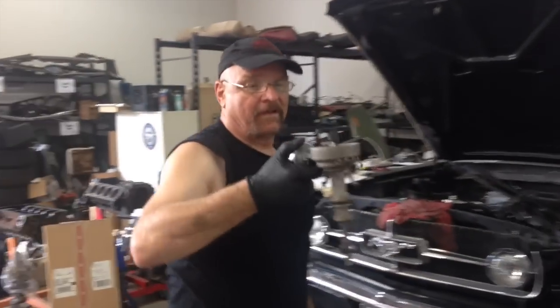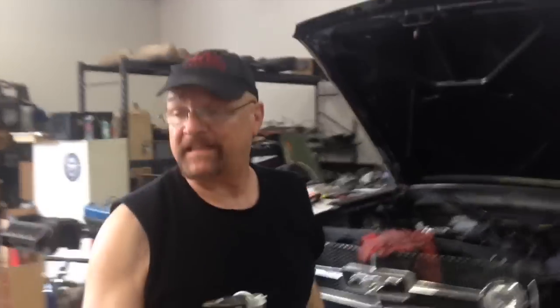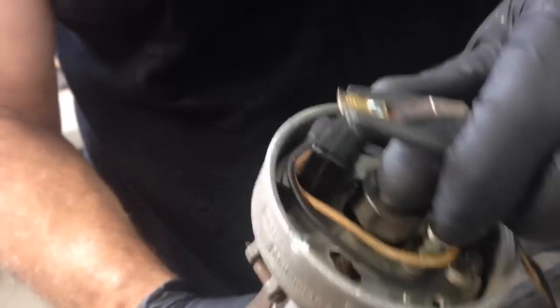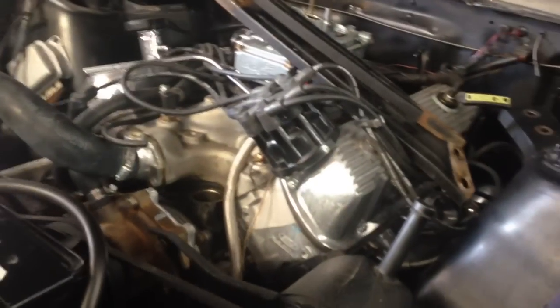So what are you up to? Got a distributor. I'm going to pull the top part apart and see why it's getting so sticky. See if I can actually fix it or if I'm going to have to replace it. So we've got a sticky one — the advance weights are not moving, the springs are not pulling, something's bent or tight. We're looking into that. The leaf springs are done, as you guys have seen before. The disc brakes are done too. So we're going to check through the checklist.